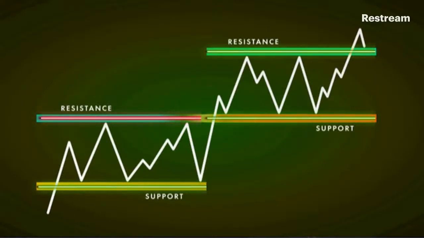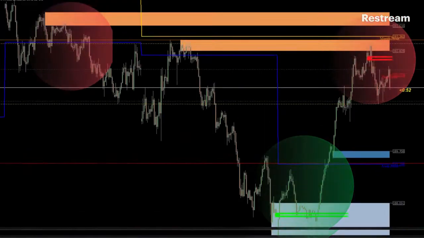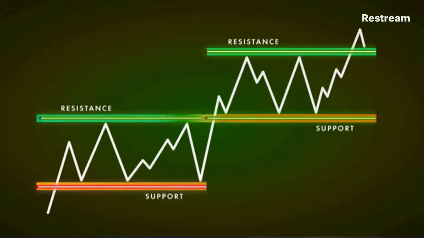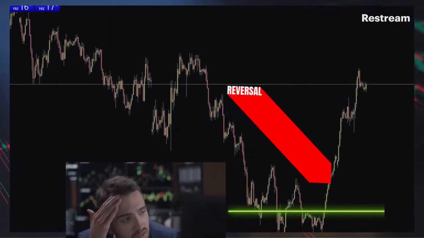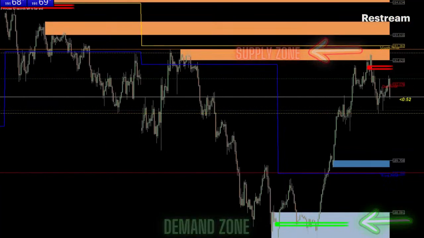They're zones. New traders slap horizontal lines on a chart and expect price to respect them perfectly. But the reality? Institutions don't trade like that. Instead of a single line, think of support and resistance as a zone where price can react. Sometimes price touches and reverses immediately. Other times, it pierces through, trapping retail traders before reversing. Solution? Use a buffer zone around key levels and wait for confirmation. I'll show you exactly how in a minute.